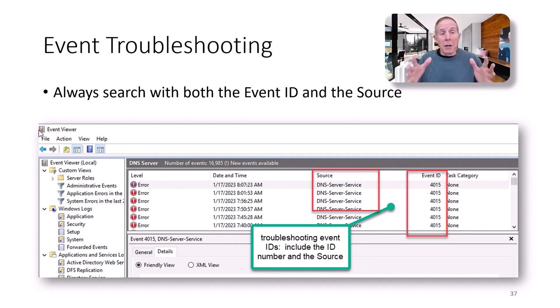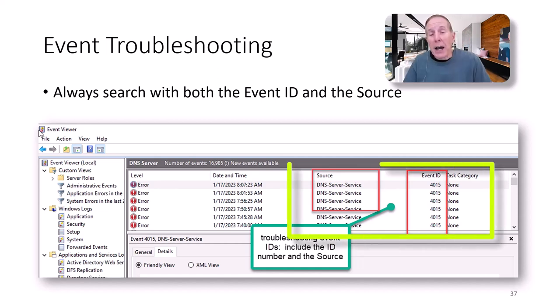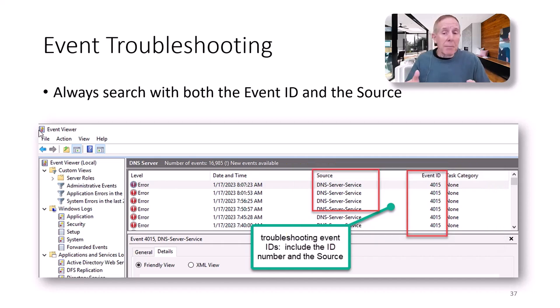Now let's talk about troubleshooting. The whole purpose of Event Viewer is to help you with troubleshooting. So let's look at some practical elements of troubleshooting. It was actually this problem. I was working on a DNS server service event error. My gut told me that it was probably a misconfiguration. Having just built this home domain, I probably needed to do some tune-ups and clean-ups and configurations that I had not done. And I saw this and I began to dive in to troubleshoot this problem.